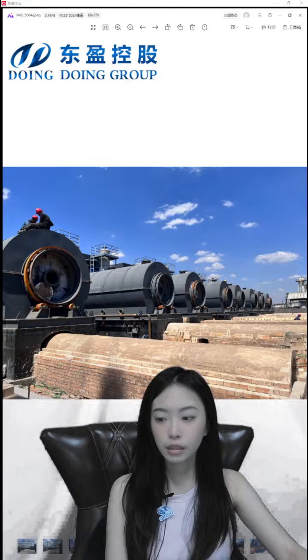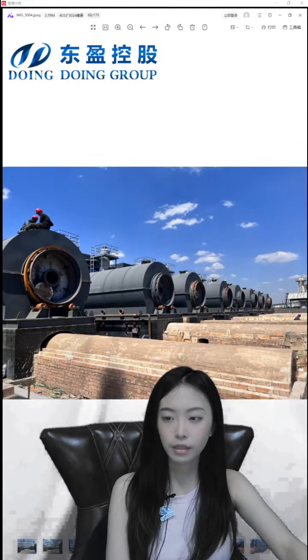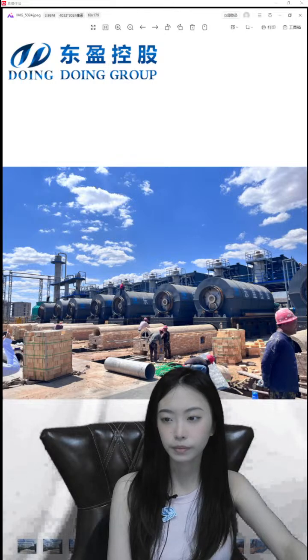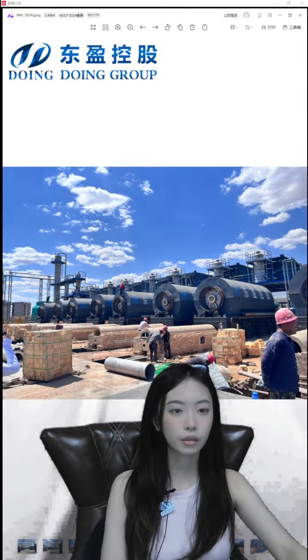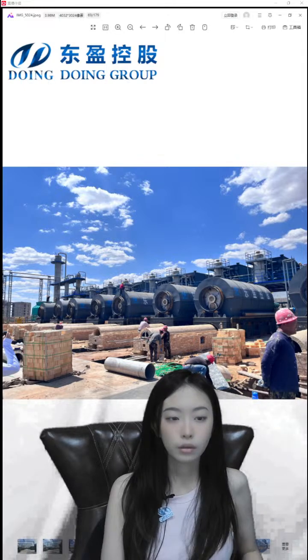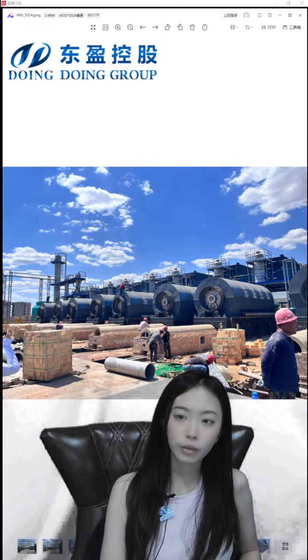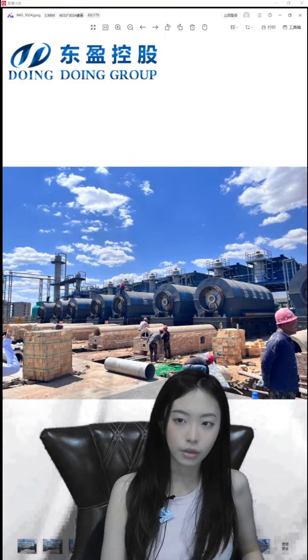Here is a client's factory in Shanxi province in China. This customer's raw material is the oil sludge, or the coal tar oil sludge. So the products it can get are not only the fuel oil but also the coal. And the coal, it uses directly.